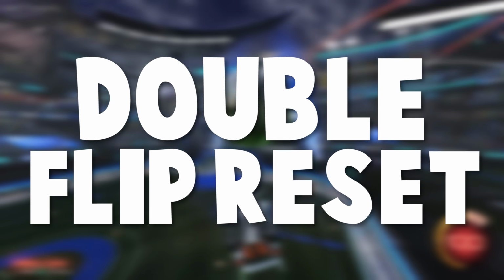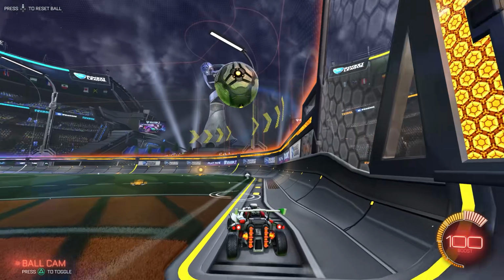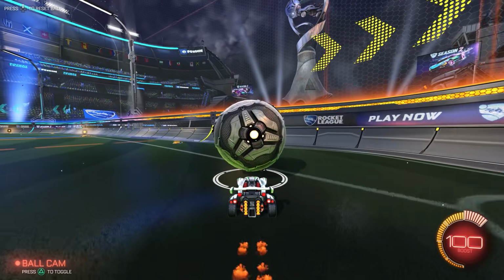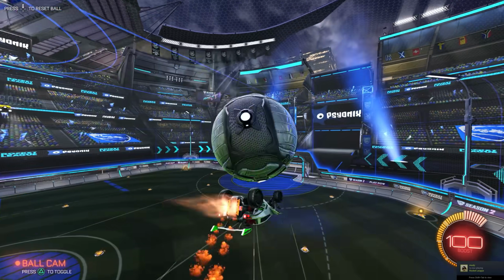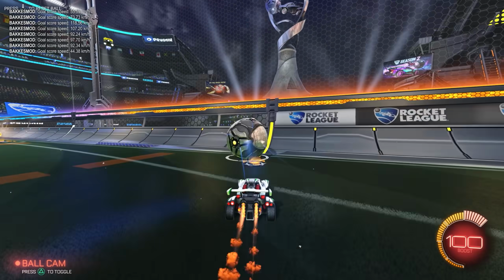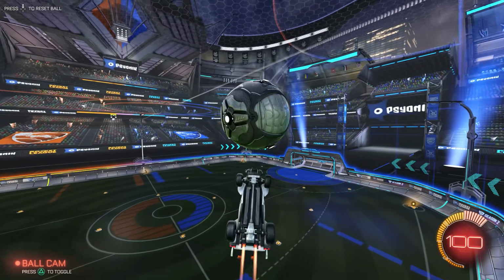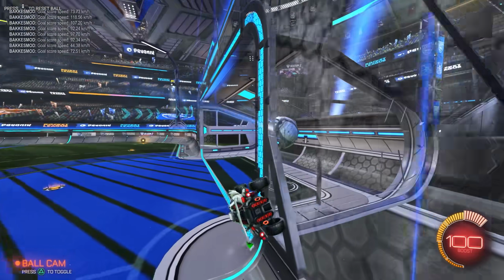Alright, next is the double flip reset, also called the rapid reset. The rapid reset basically is just a normal double flip reset, except it's specifically the type in which you pre-flip into your second reset. It looks something like this. So the thing is, I've done a double reset before in free play, but it wasn't that particular type. It was the type where you get the first reset, and then you stall underneath the ball for the second one. That's the type I've done before.